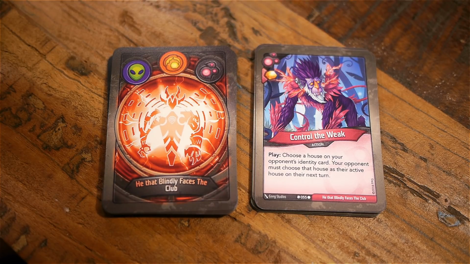And the opponent then says, I'm gonna pick that house. I'm gonna do nothing. It's your turn. That feels good. That feels very good. It happened to me, and oof, I want more of that.